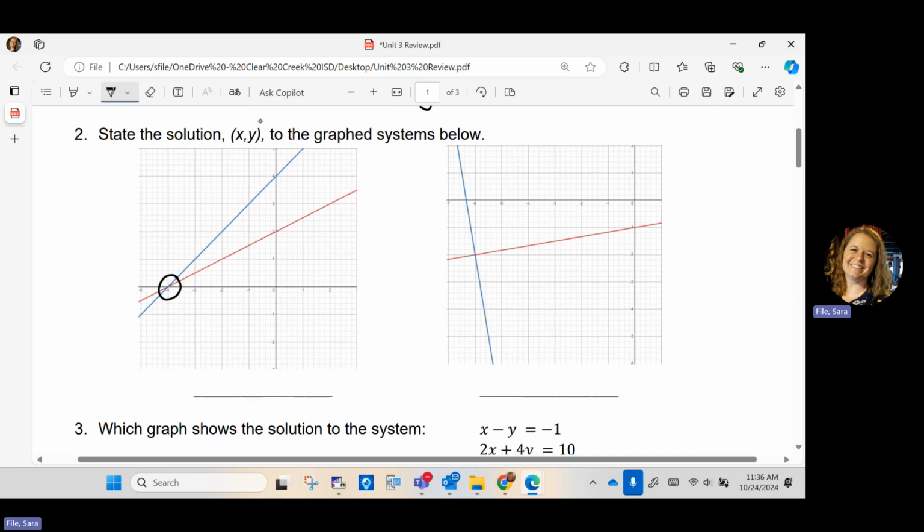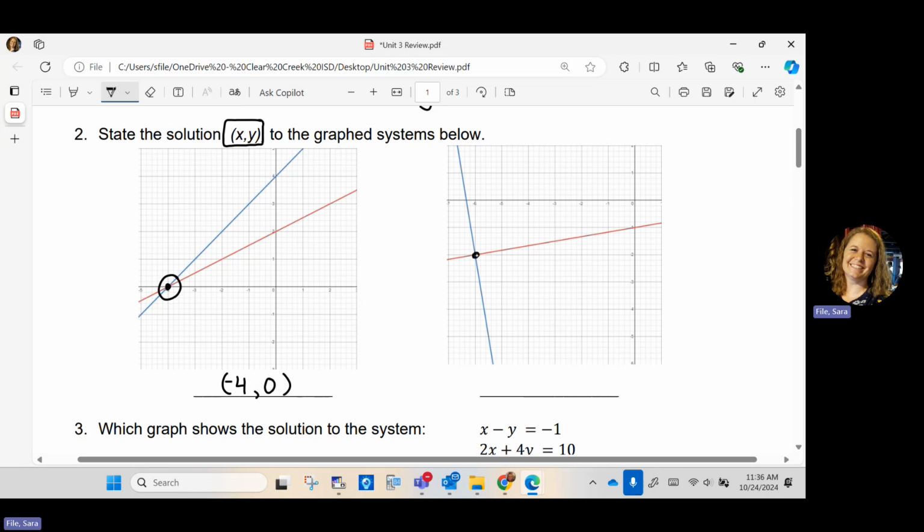Remember, a solution is an x, y coordinate. So this point is where? What is the x, y coordinates of that point where they intersect? Here's the origin. So the x value is -4, and then it's on the x-axis. So that means you haven't gone up or down any. So the y value is 0. So that intersection, that solution is at -4, 0.